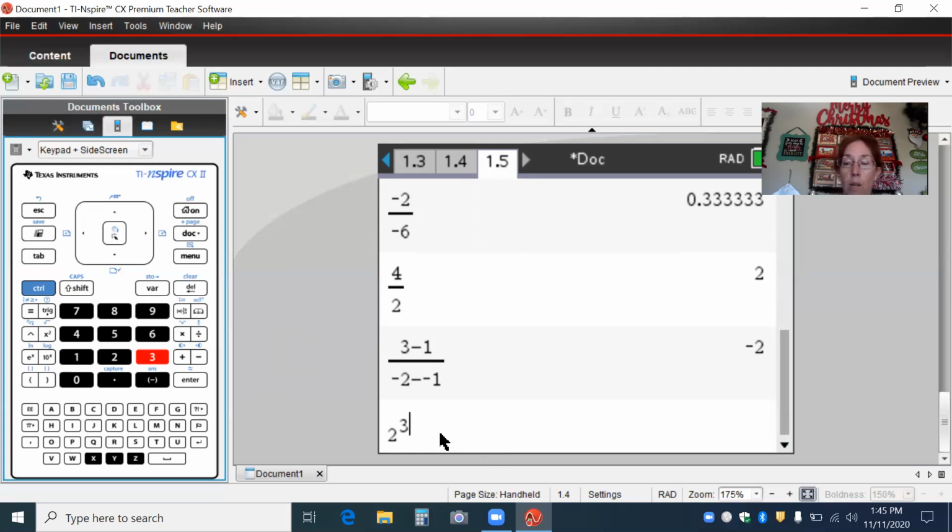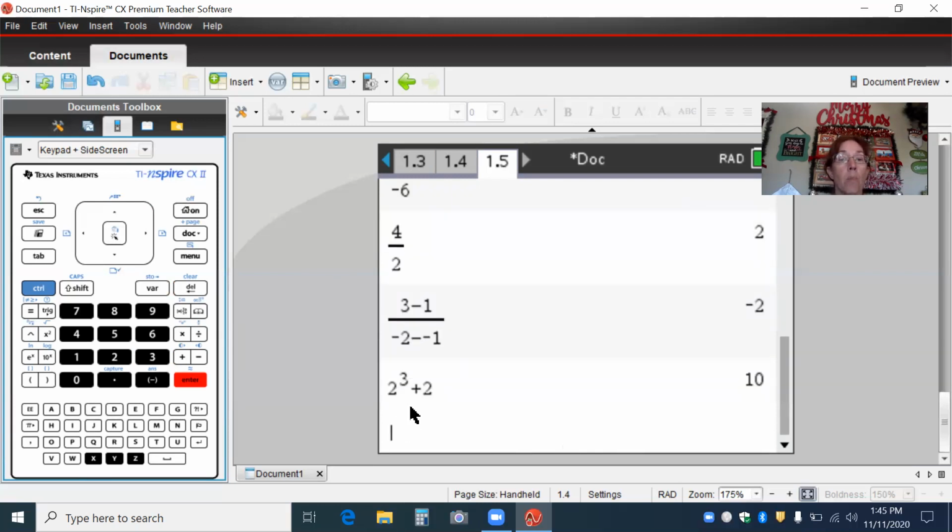Now, what if I needed to do some more? If I continue typing right now with the plus sign, it's got it in the exponent. So to get out of the exponent, I need to arrow over. See this arrow key? If I arrow over, I'm now out of the exponent, and now I can type in a plus, and I'm back in the normal part of the math stuff. So be careful that you don't type everything in up with the exponent. After the exponent's done, arrow over, and then you can type in the rest of it. And then you can hit enter, and it will tell you what 2 to the 3rd power plus 2 is, which is 10, because 2 to the 3rd power is 8. 2 times 2 times 2 is 8, plus 2 is 10. So that's how you get your exponents in. That little rooftop key lets you put a power in. Those are your exponents.